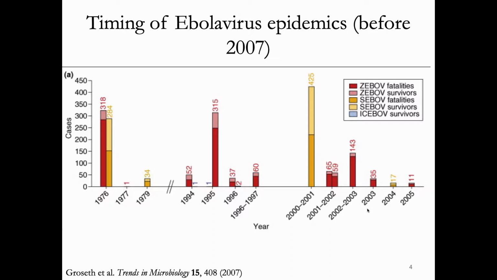The thing that I want you to notice about these data is that by and large, with all of these previous Ebola epidemics, there were very few survivors. You can see that here, the vast majority of people in 1995 who were infected with Ebola died. There were maybe 100, probably not even that many survivors. So there were relatively few Ebola survivors in all of these epidemics.